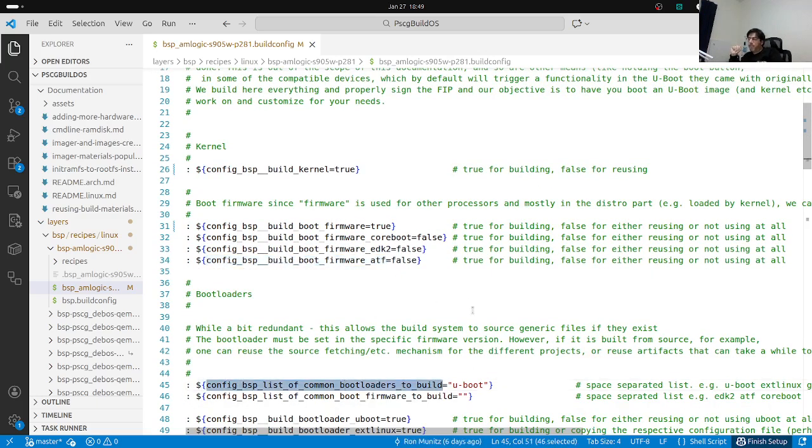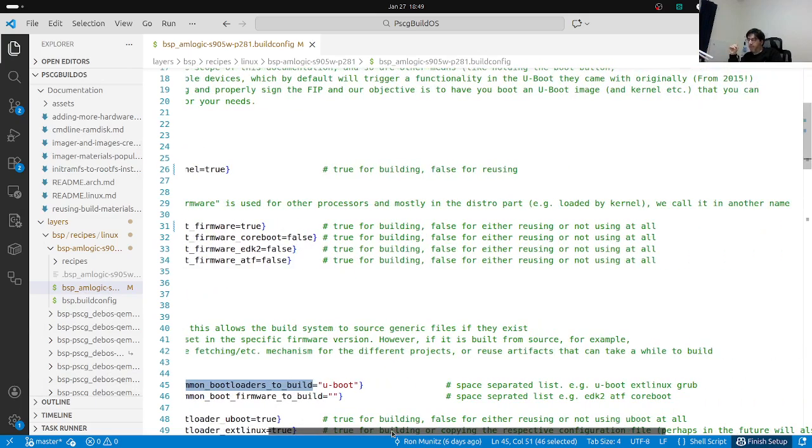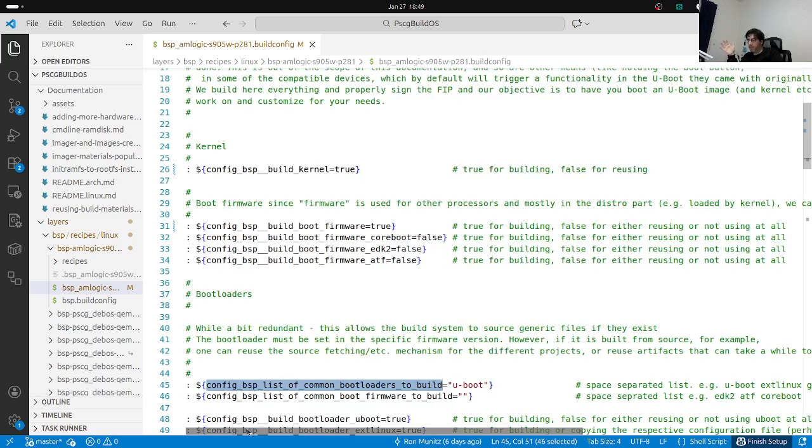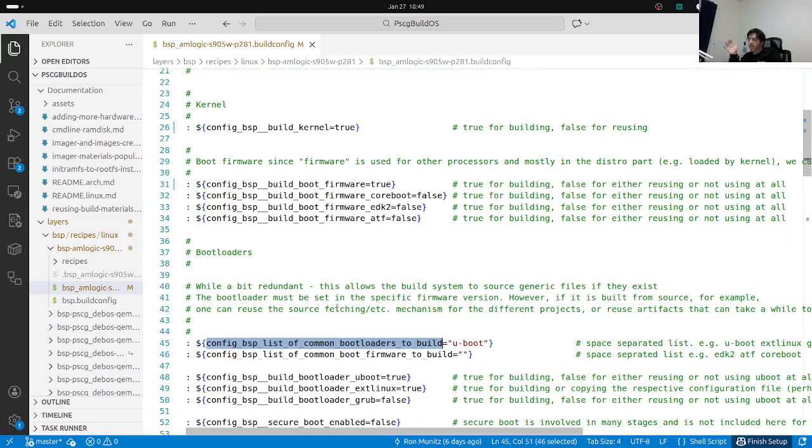Now the common bootloaders that we want to build, it's important, the common ones are going to be from the common code, okay? So we have here in the code uboot, extlinux, grub, and I select some very specific things.